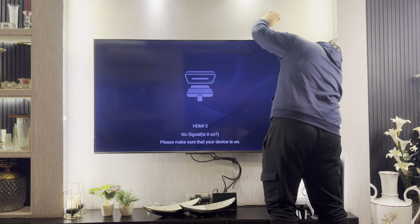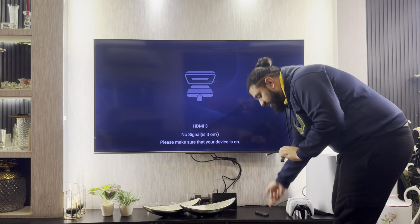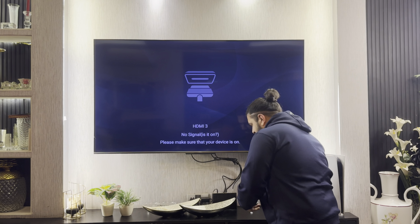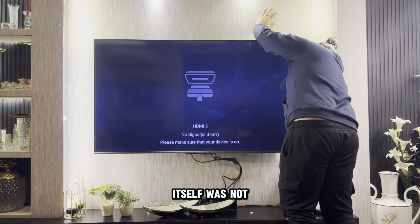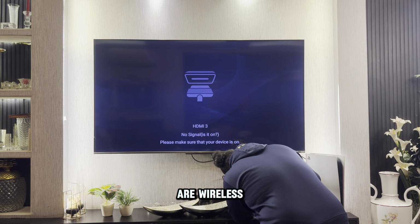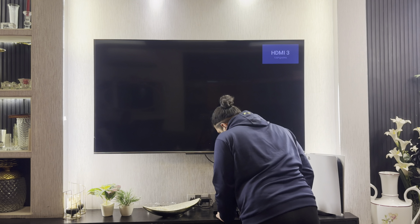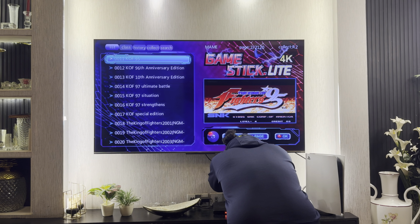Now, the installation of this product wasn't as easy as I expected it to be. First of all, the stick itself is not wireless, partially maybe because I didn't even read the manual, the paper that came with it. The stick had to be plugged into a power source for it to work. The controllers, however, are wireless. You get a Bluetooth connection, which you have to plug into the stick for the controllers to work. The overall processing speed of this stick is very reliable.